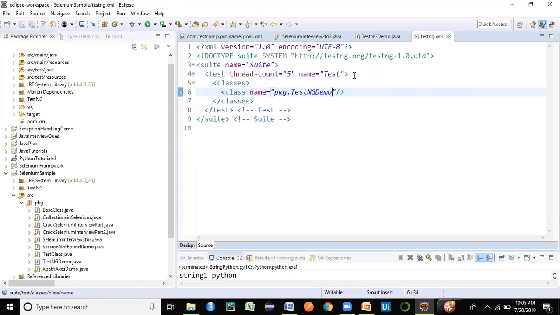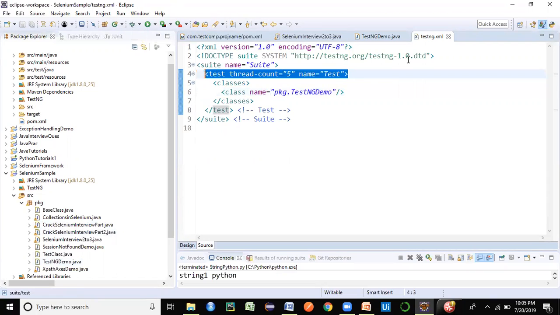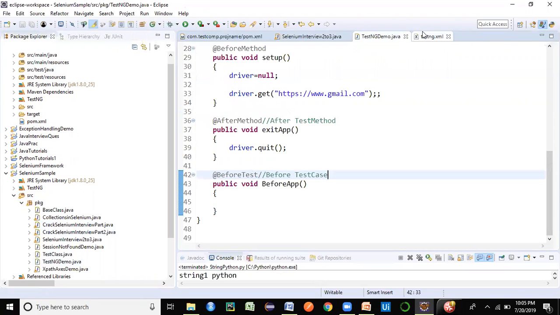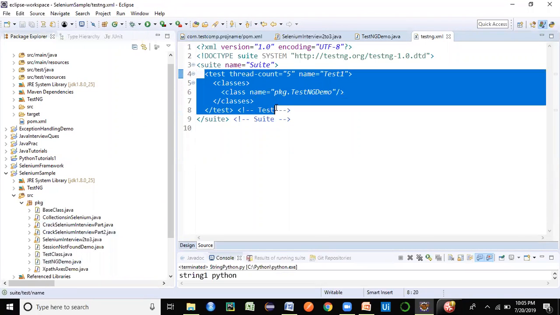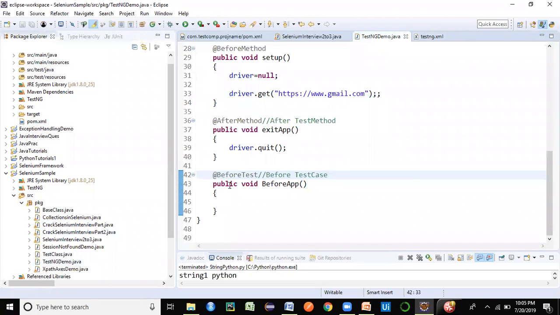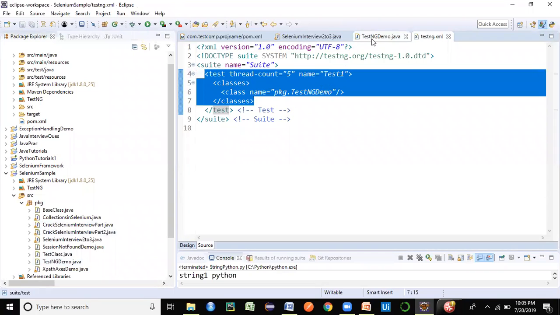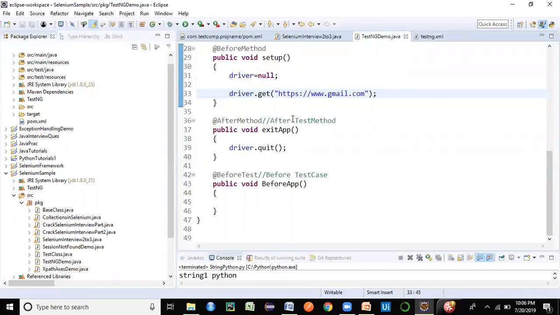So before test means this test. This is a test case, right? Test one. This is going to be called a test case. So whenever we say before test, that means before that particular test case gets executed, you want to run this particular method. It could be anything. It could be like navigating from one page to another and then continuing from that page, doing some setting here, and then we can continue like that, right? Before method means before you start any test method within a test case.